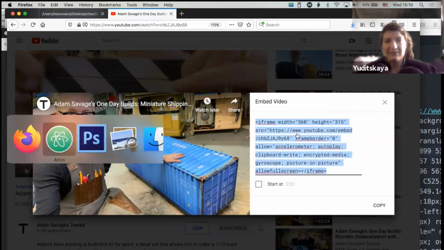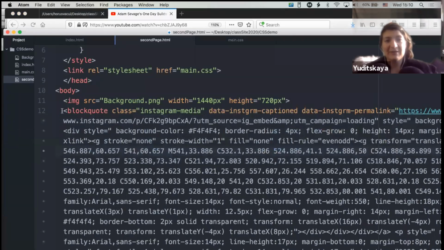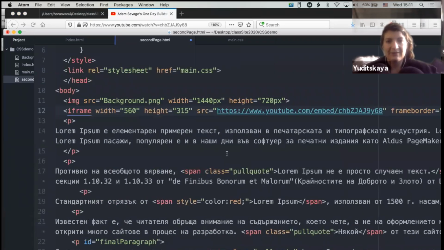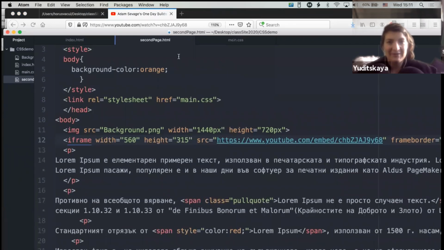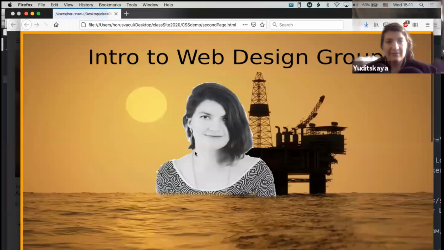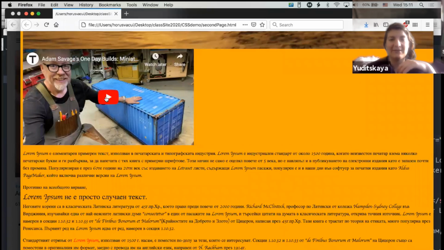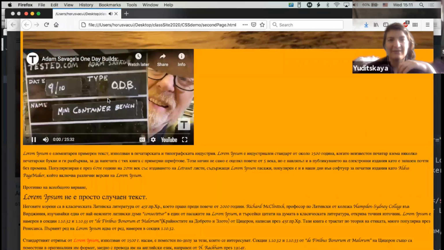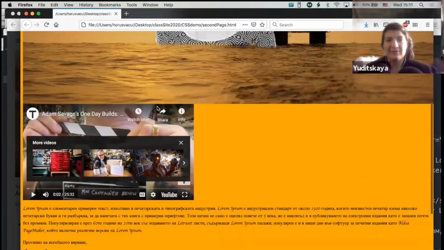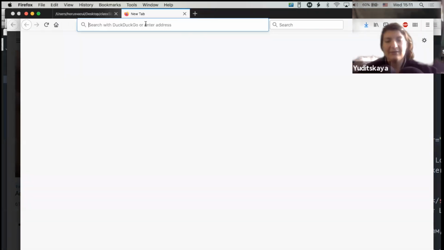I can copy this. And what would make even more sense is if I actually just put our own web design videos on this page. So maybe that's what I'll do. And now if I drag and drop into here, oh, look at that. Adam Savage is on my website. And I have a video. Amazing. And it looks like it's a seamless transition. The video butts right up against my image. So you can start to think about how you might build a website with different kinds of media on it.